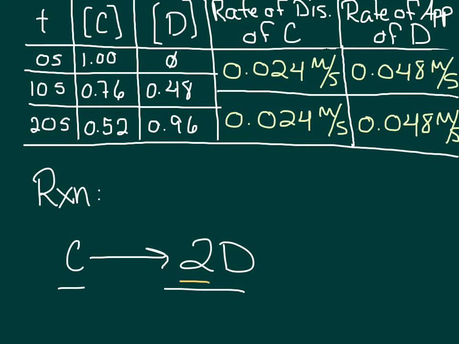The reason for that is the stoichiometry of this reaction. One C molecule is breaking down to form 2D molecules. So that means that for every 1C we use up, 2D are produced. So we're producing D twice as fast as we're consuming C, and that's exactly what we see in the rates. D is forming twice as fast, its rate is twice as large, as C is disappearing.